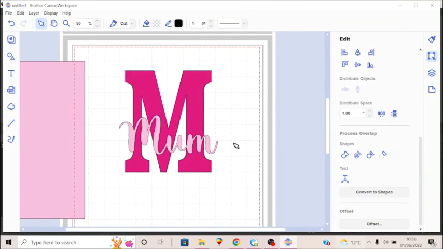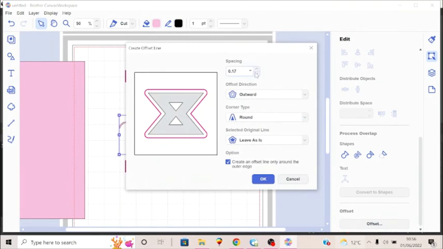Right, so the next thing we need to do is to create an offset for Mum, and I'm going to go up in size to about 0.29, and depending on how big an offset you have, that's going to change the shape of the underlying letter, but I think that's fine.